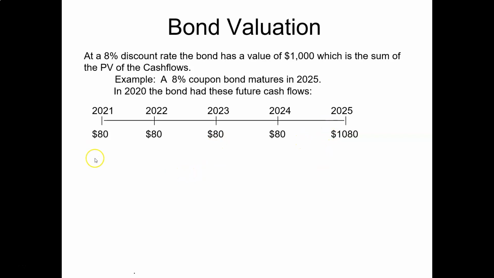Now let's calculate the coupon payment for this bond. The coupon rate is 8%. The face value is $1,000. So the coupon payment is 8% times $1,000. It will be $80. That is to say, we receive $80 at the end of each year in the next 5 years. The face value is $1,000 in this bond. So in the 5th year, that is the maturity date for this bond, we will receive $1,000 at the face value plus the coupon payment $80. It will be $1,080 in the 5th year.